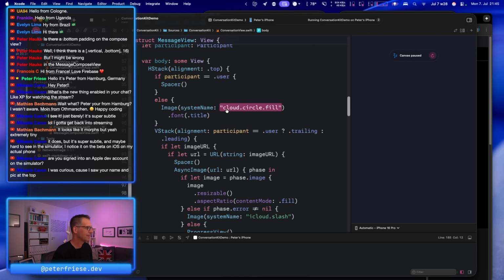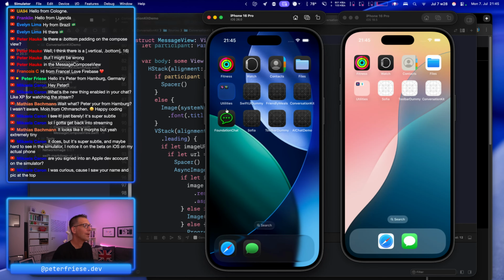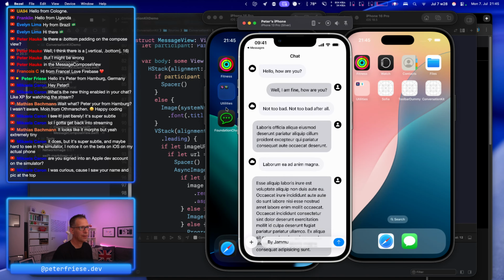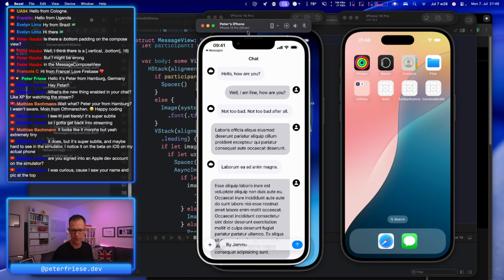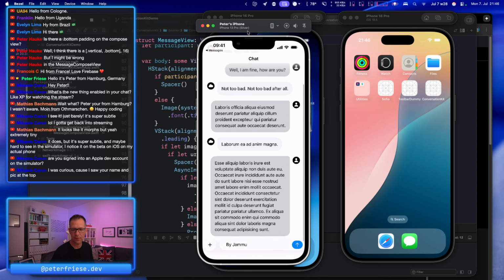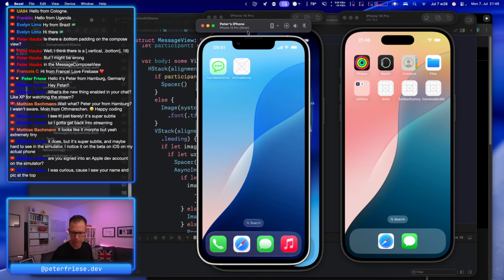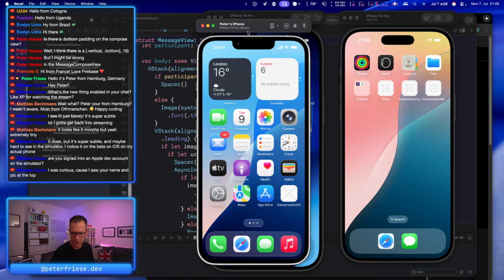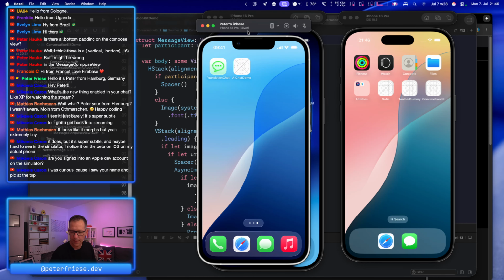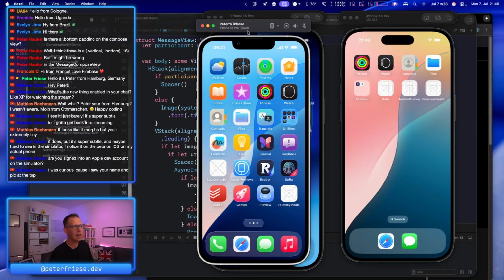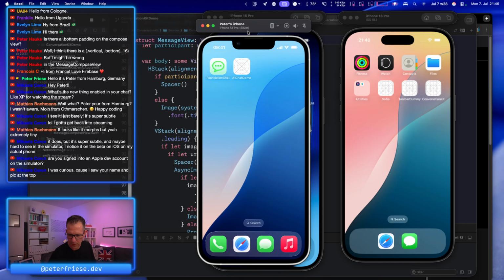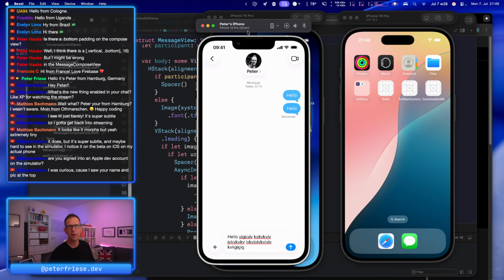Good point. Michaela, that is because I'm using the Bezel app. This is my actual phone here, an iPhone 13 that I use for development purposes, and it's signed into my test account. That is why you see my avatar up there. Is that what you're referring to?